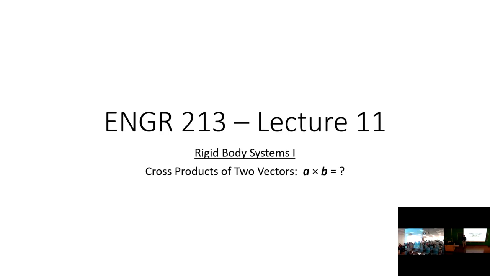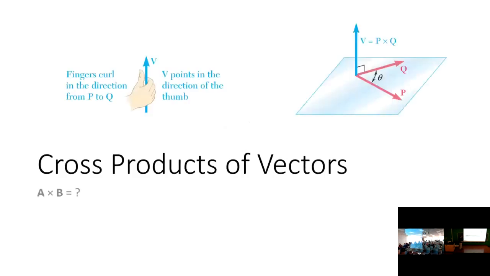Now what I want to do is introduce the concept of multiplying vectors. So I want to take vector A and vector B and multiply them, okay? And I argue that what we need to do first, in order to figure out how to do that, is define what our goals for vector multiplication are, what we are trying to achieve, what the product is going to be, and so on and so forth. And so we're going to start with the concept of a cross product.